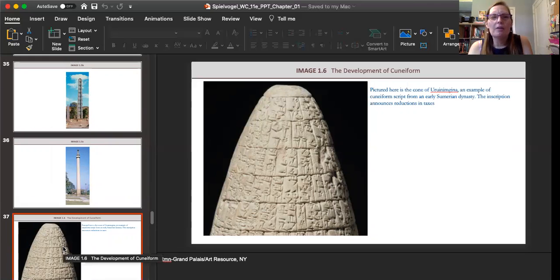And this is a form of cuneiform. If you're interested, I think there are some links on YouTube. You can actually learn how to make your own cuneiform tablet out of something like Play-Doh with, believe it or not, chopsticks, which work really well. They're very similar to the reeds that the Sumerians would have used. And you can actually learn how to write your name. So just something if you are finding yourself with nothing to do.